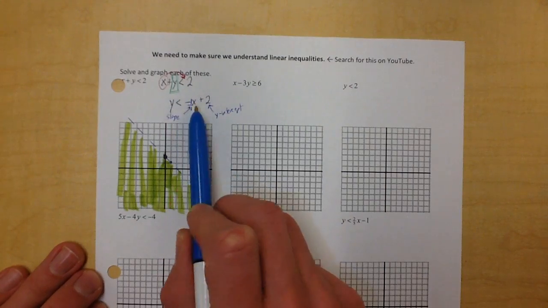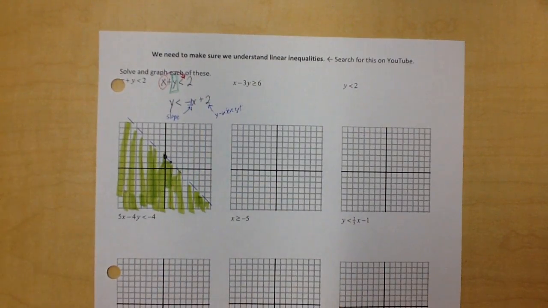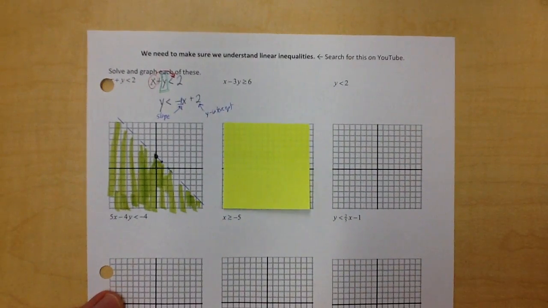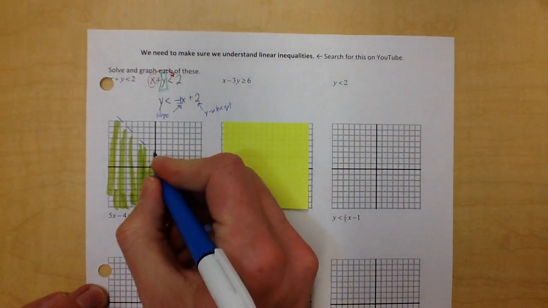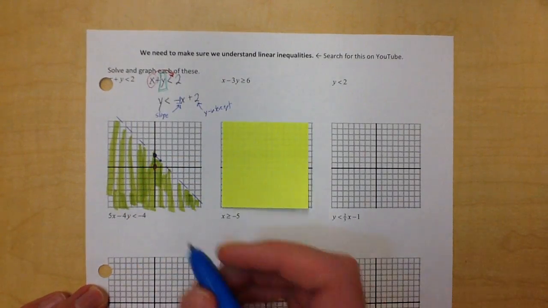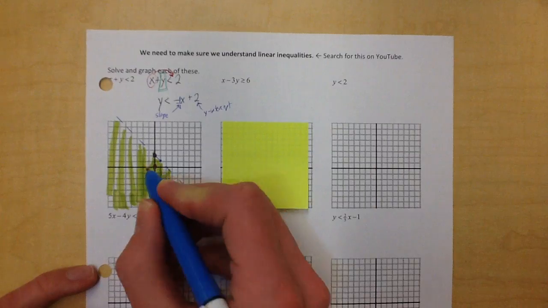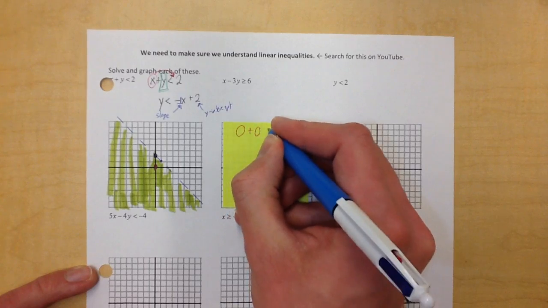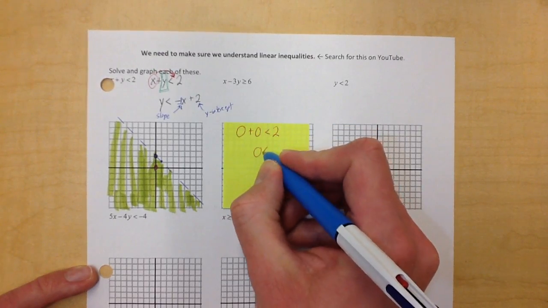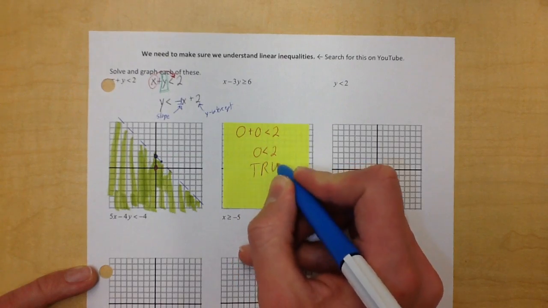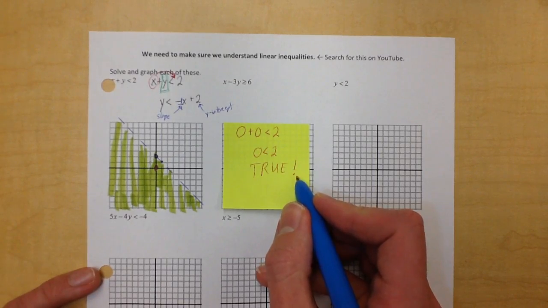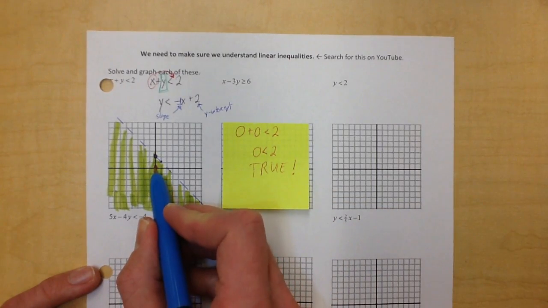And I'm pointing at the original, but it also applies here. Now, let me grab a Post-it note and I'll show you. Okay, you don't have to write this, but you can just kind of watch. This point right here, that's the point 0, 0. We all know that. That coordinate is 0, 0. Here's what that means. If I plugged a 0 and a 0 in, I'd have 0 plus 0 is less than 2. Well, 0 is less than 2. True. Because that is true, and I'm excited about it. Check out the exclamation mark. Because that's true, I did color it.